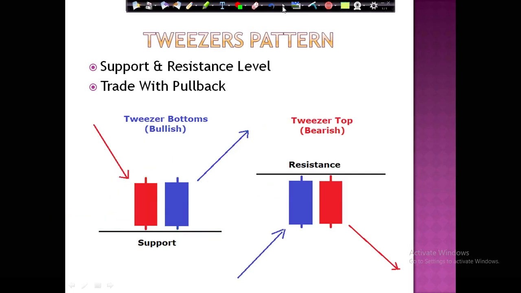Or if somebody is thinking of this as a candlestick, suppose this is a 5-minute candle one and this is 5-minute candle two. Here the candle closes here, and the next 5-minute candle opens at the same level and closes here. When we combine both, they look like one candle: the open, price goes down a little, goes up, and again closes.